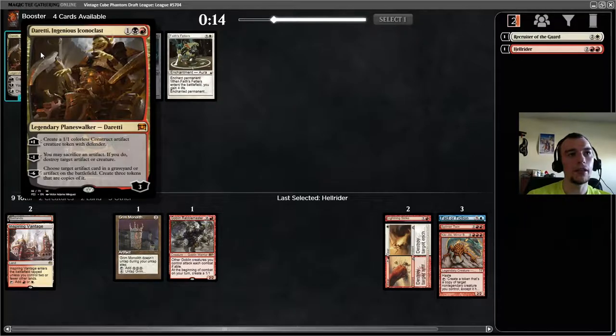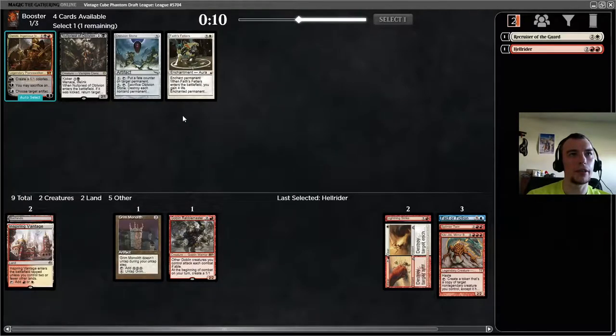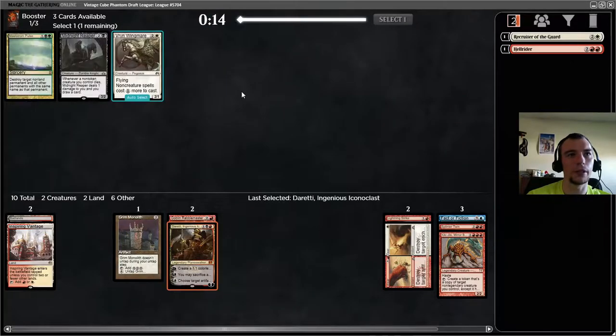Ooh, Daretti, you know, it is a really powerful effect. We have the Badlands. I said we wouldn't splash black, but maybe. Maybe we do for Daretti. I think the card's quite good.